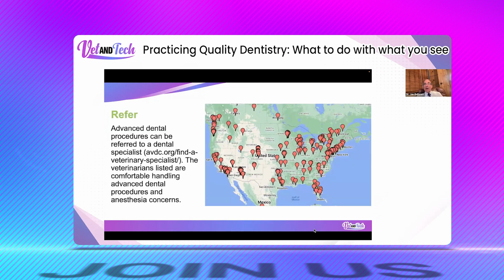All right, referring is the fourth R, and currently there are 210 veterinary dentists in the country. I'll show you the website at the end of the seminar, how you can find one in your area. And I always recommend for you to become friendly with your local veterinary dentist, and on your day off, visit them. And if you have a tough case that you want to learn, see if you can bring your case to the veterinary dentist and watch how they take care of it. And then hopefully you can chalk it up to CE and do the case yourself next year.